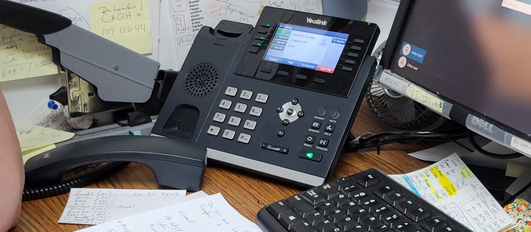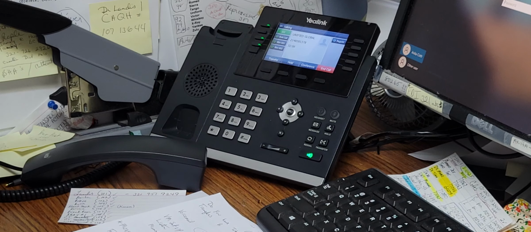So for that, the process would be individual. You press conference, you dial in the number, and then you press conference again. That merges the first two calls. If you want to add a next one, you would do the process again. You press conference again, dial in, and then conference. So for every phone, you're going to do conference, then the phone, then conference. They're all going to be individual merging processes.